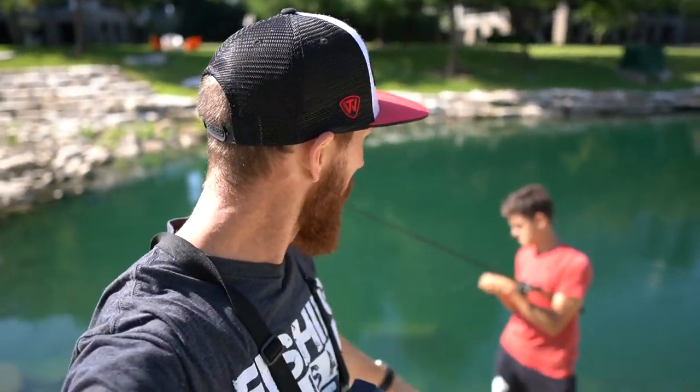Jack is absolutely crushing it for us on this slam right here. He's got two of the baits knocked out. Well, I say baits. This one was just the weight, so we could throw anything we want. So there you go, guys. Get you some of those quarter-ounce weights. Tie your favorite soft plastic. Get to hammering them first cast like your boy over here. Meanwhile, I'm trying to catch anything other than weeds.